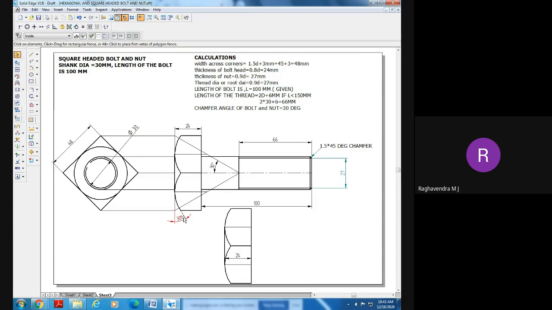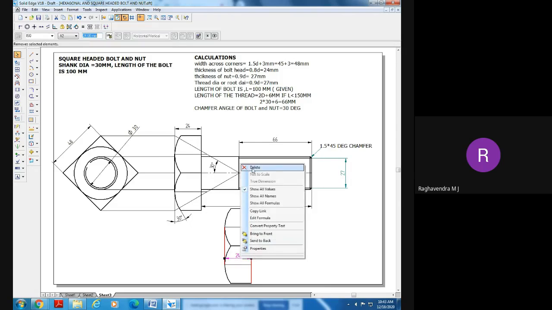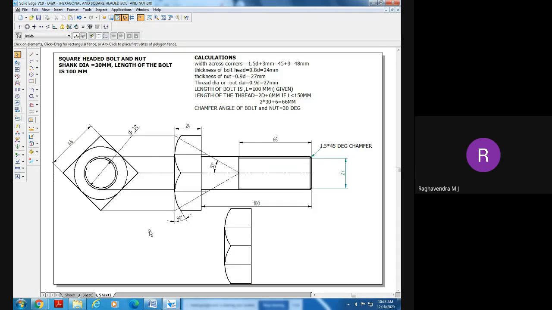What I did is just I copied this. Now what I am doing is, which is already drawn for 24 millimeters, I am going to mirror it and stretch it. Go to the mirror option here. I don't want to copy this, I want to mirror that itself, so deactivate the copy option. With respect to this end, you mirror it. See here, I have mirrored it.